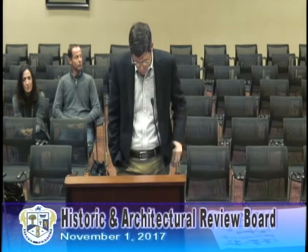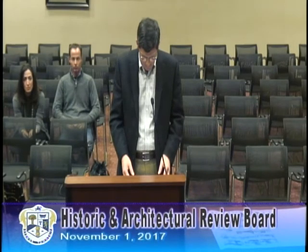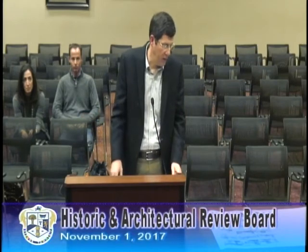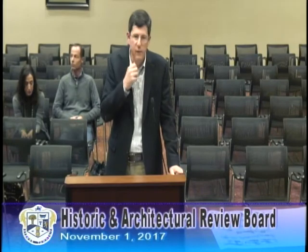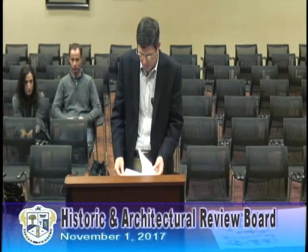So the last two, well, the third is really a comment that you made that we've addressed, and hopefully you saw that with the curved timber. We removed the curved timber, and I think it's much more in keeping with the dormers and other things that you see on the main house. We have a stone base to this whole building, very similar to the stone base on the house. The half timbering now is very reflective of the half timbering on the house. So that's really just responding to that comment that you made.